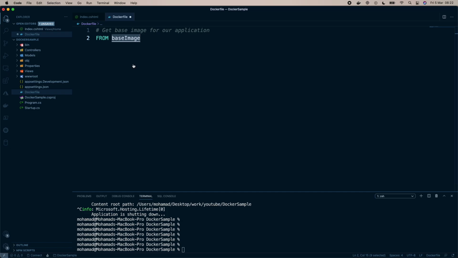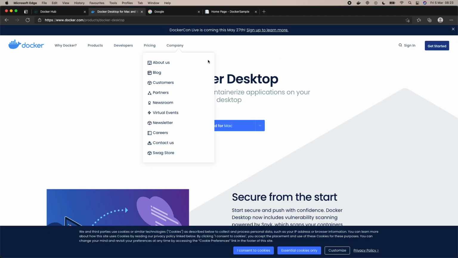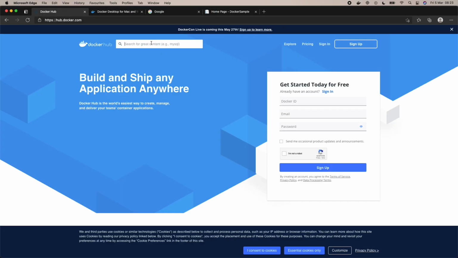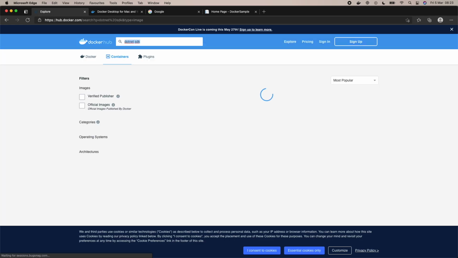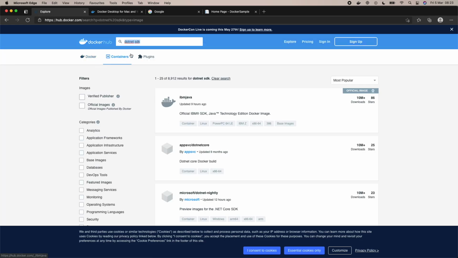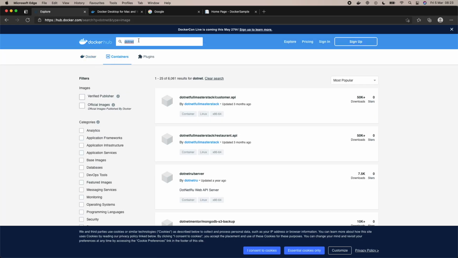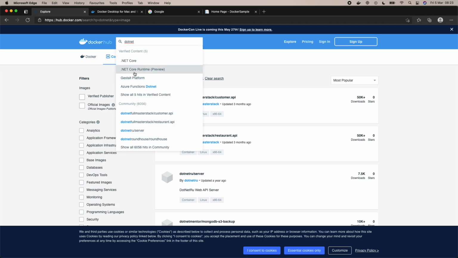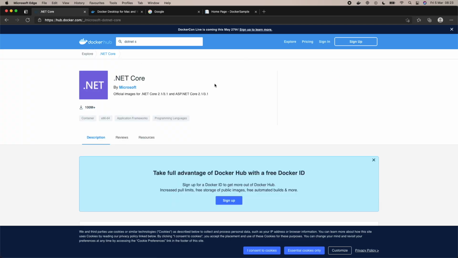So if we go to Docker Hub and type inside the search .NET, for example, SDK, let's put .NET. Oh, okay, I found it. So .NET Core, yeah.